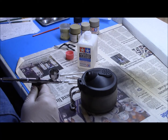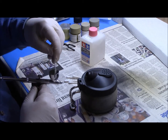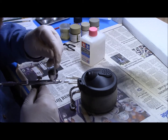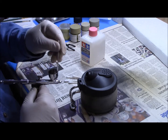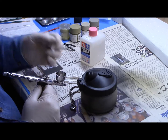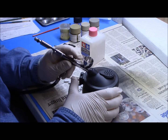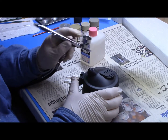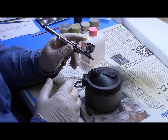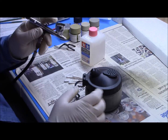This stuff's pretty good. Definitely it's got some fumes, so working in ventilation is a definite plus. Again, just going to repeat the process, hitting the walls. Not too worried about going down to the bottom. Getting that all clean. Do a little bit more over here. Then whatever's left, we're just going to dump in here. Alright, I'm happy. At this point, I really don't need the compressor on anymore. I've blown out a lot of thinner, so I'm going to shut down my compressor.